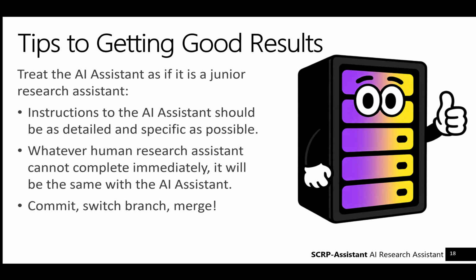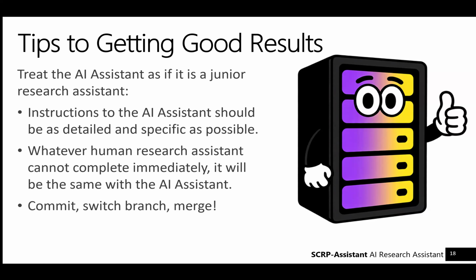Commit, you just type commit, right? Commit means saving changes. The way Git works is past changes are never deleted unless you specifically instruct it to, right? So commit will always just keep track of the new changes. You can have multiple branches. Just say switch branch to have parallel development. And later on you can merge them together if you need to. So if you have multiple directions, multiple robustness checks, you can just have different branches. Just say switch branch, give it a name, and then merge if you need to.